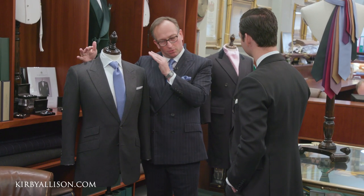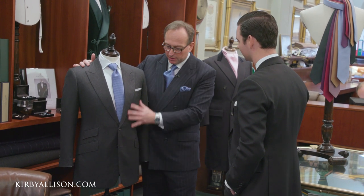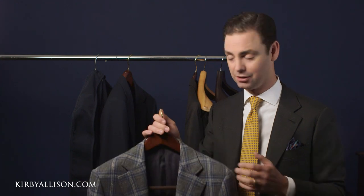One of the important things about all jackets — especially a high quality jacket — is the amount of work that goes into not just the collar but the shoulders, which is really from where the entire jacket hangs. When you speak to any bespoke tailor, they'll tell you that one of the most important parts of the entire jacket is the collar: that is the point from which the entire jacket drapes and hangs. If you're not taking care of the collar and the top part of the jacket on the hanger, it can stretch, deform, and at that point you really ruin the integrity of the entire jacket.